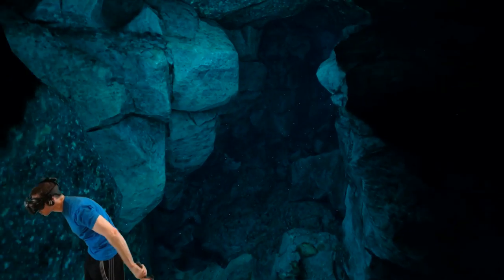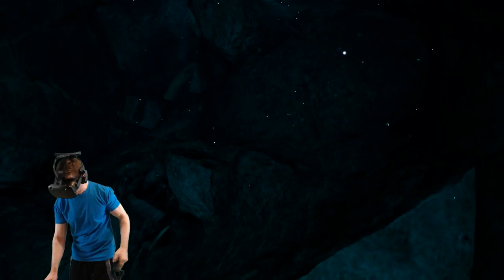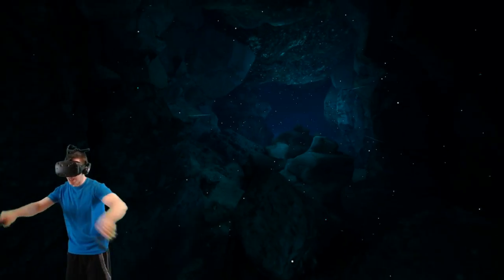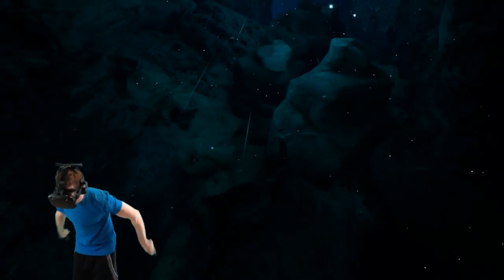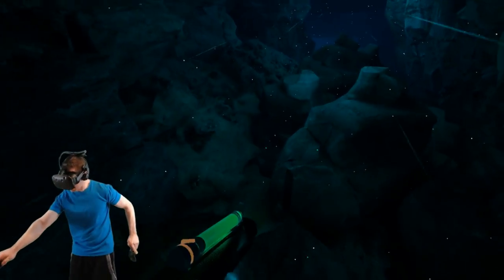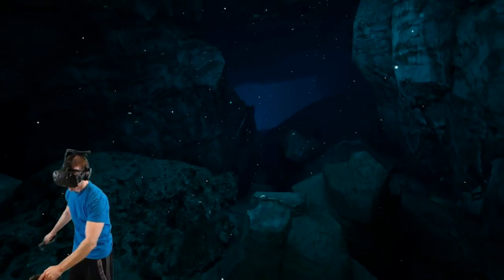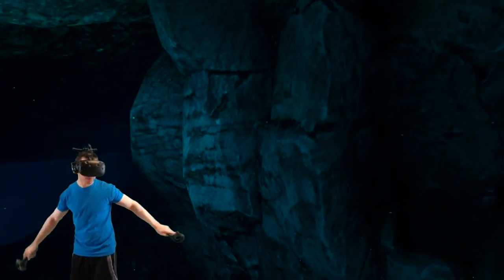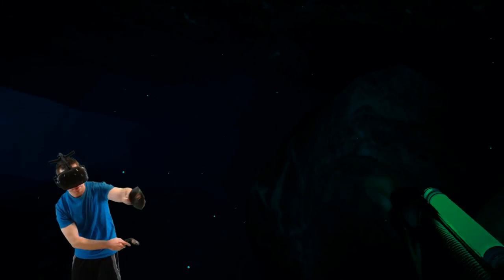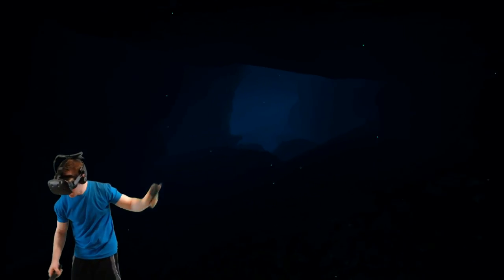So I'm not gonna do a whole playthrough of this game. I'm just gonna show parts of it. I'll edit the video to show highlights. So right here, I can't swim because this is a strong current. So I have to grab onto these rocks and pull myself. And you can feel the current because your controllers vibrate. Now I'm through the current.